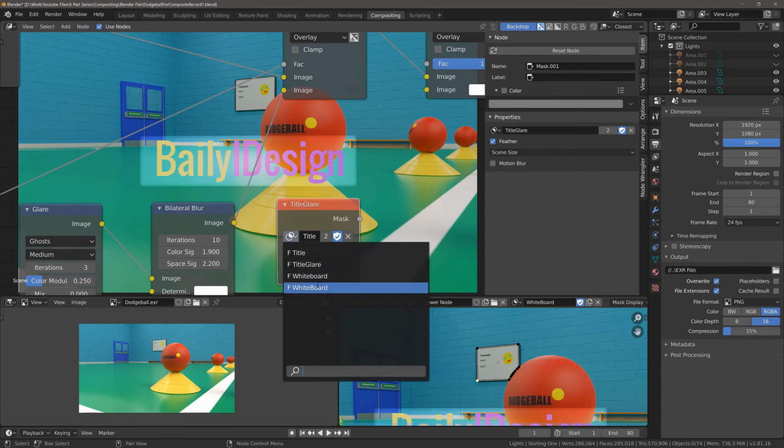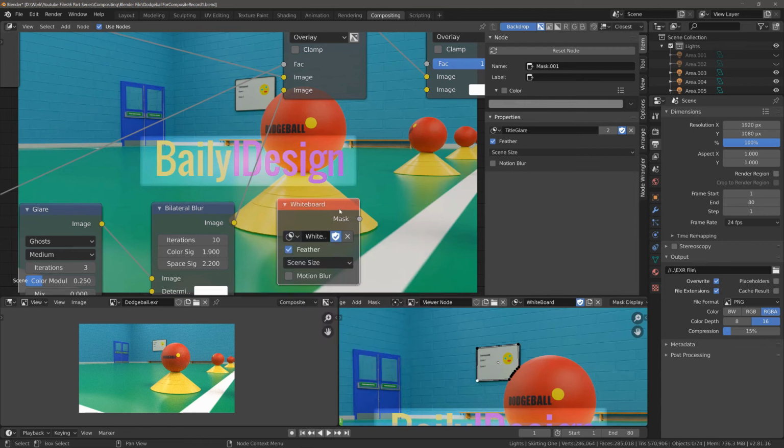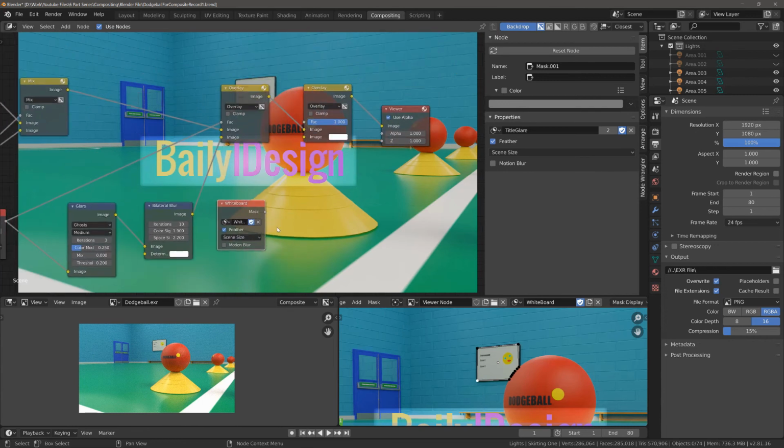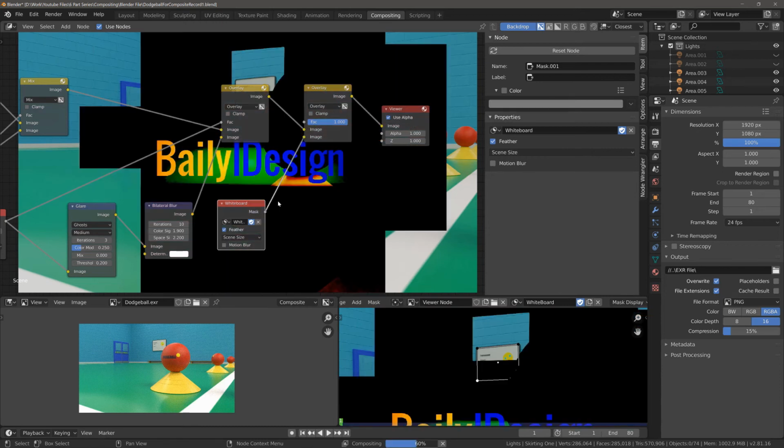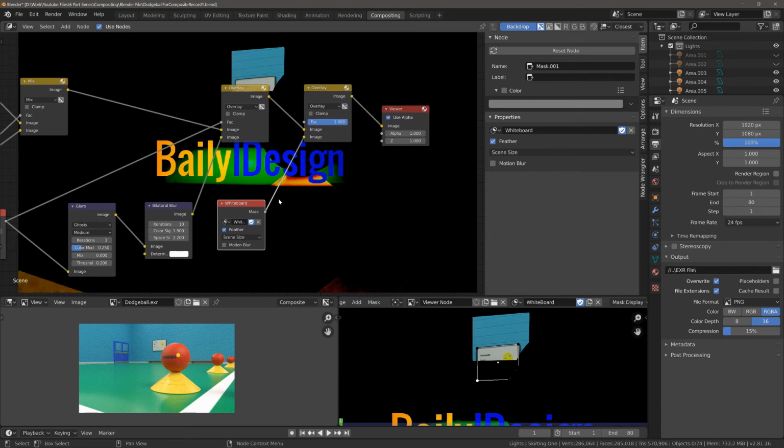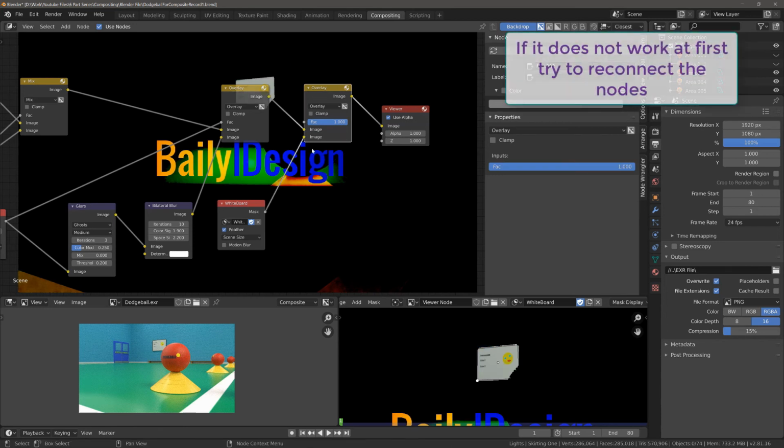Now I actually have two masks of the same name. This is an issue that I've left myself with. I've got to make sure that I pick the right one. I'm going to select the first one and plug it in to the overlay here. And in my case, that was the incorrect one, but that's not a problem. I can just select the second one, let that recomposite. We might need to replug that in. And there we go, so that looks a lot better.